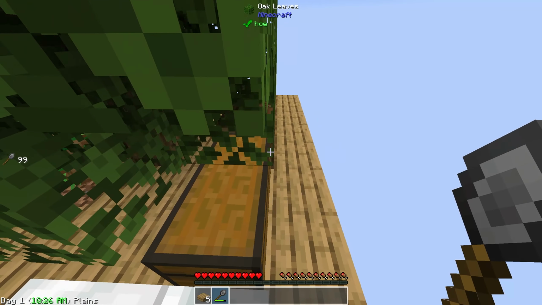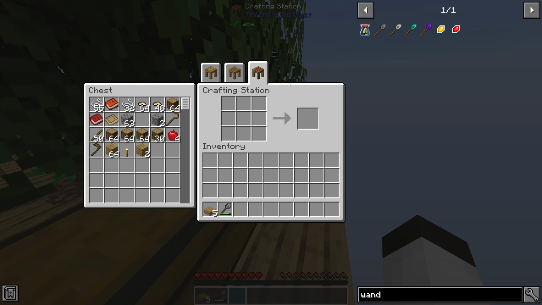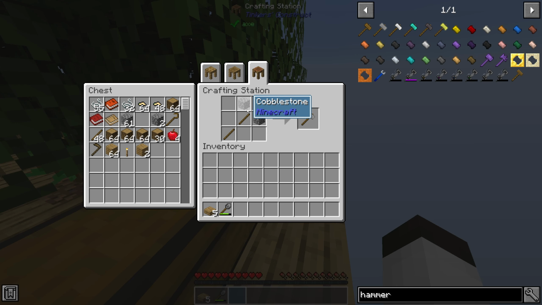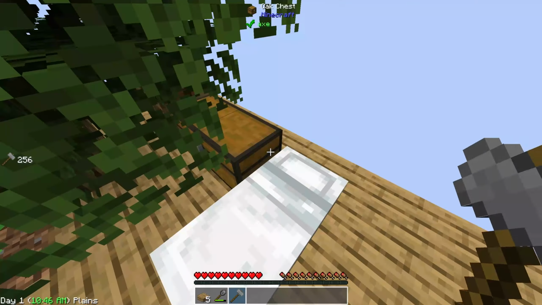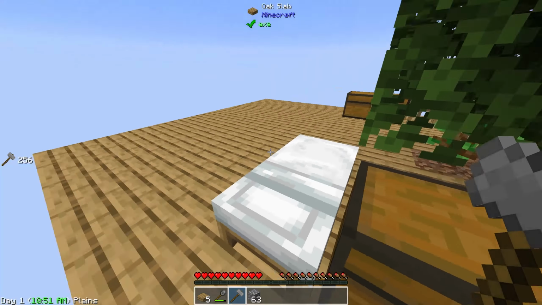We want to take the cobblestone, and we need to make a hammer, I think. I think that's the next thing we need to do. So we need to make a stone hammer, I believe. Right, like this. It just takes two cobblestone and two sticks. We have that. And let's get the cobblestone kind of laid out here. Did I not grab that? I didn't grab it. Okay, there we go.